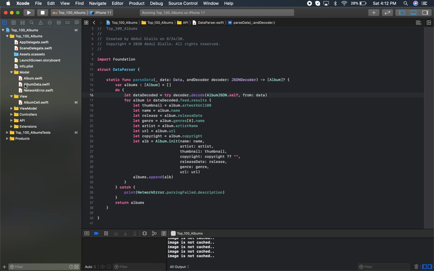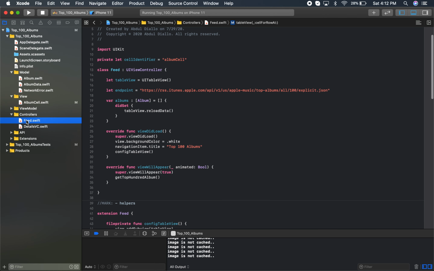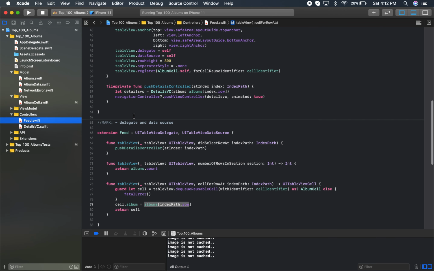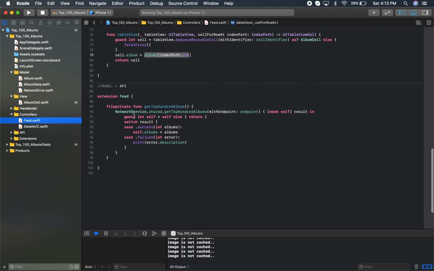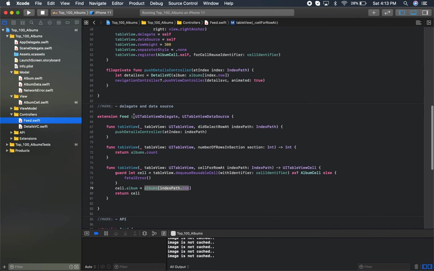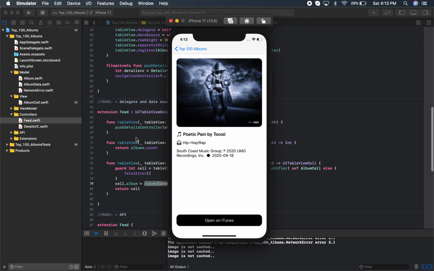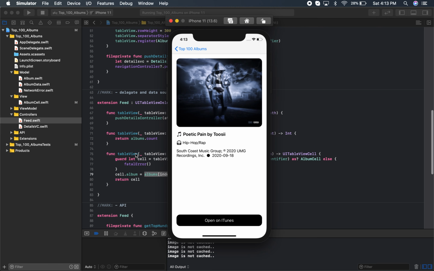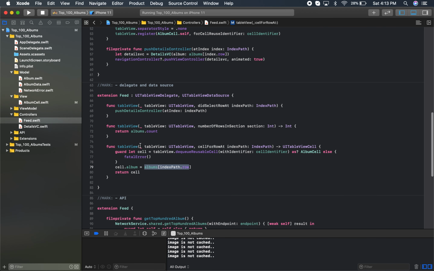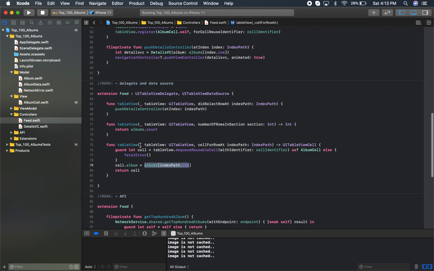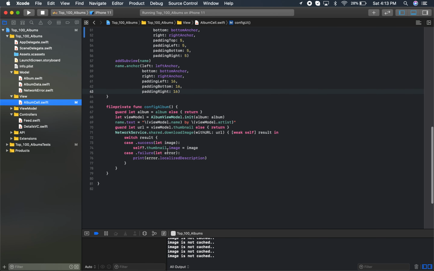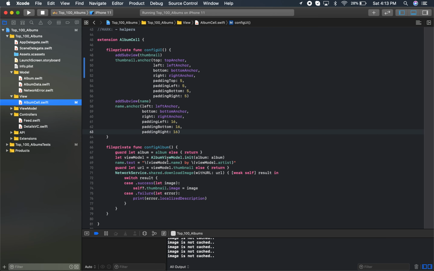Also, let me show you guys what I have on the controller. I have a feed here, and whenever you click on a cell here, look guys what we have here. Yeah, so for every cell we just pass an album to a custom cell, which is here, and we structure the cell on the view. We don't really have to do it in a view controller, which is very efficient.